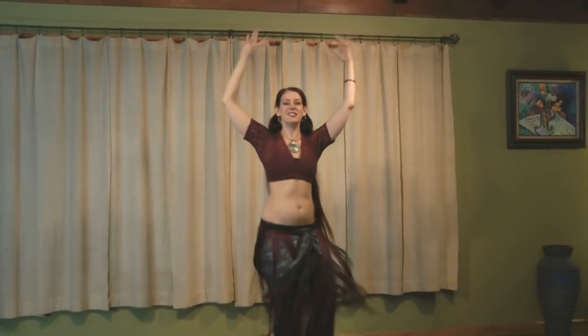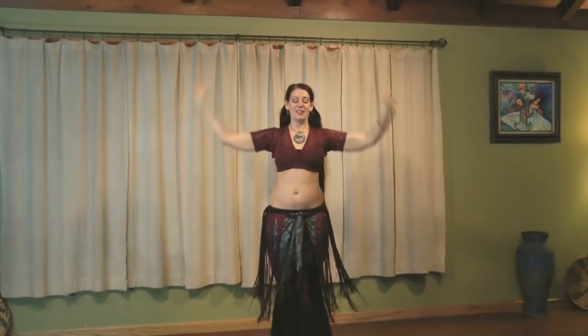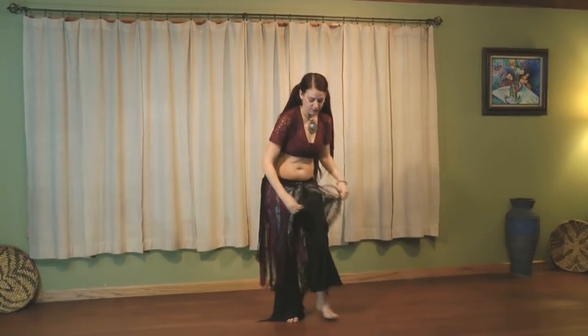So when you're playing your finger symbols, your hands are moving around the finger symbols. So there's going to be a little bit of stylization happening with your hands, a little bit of movement that's going to be occurring as you're playing your finger symbols while you're transitioning your arms back and forth. So the whole move looks like this. One, two, three, four. One, two, three, four. One, two, three, four.